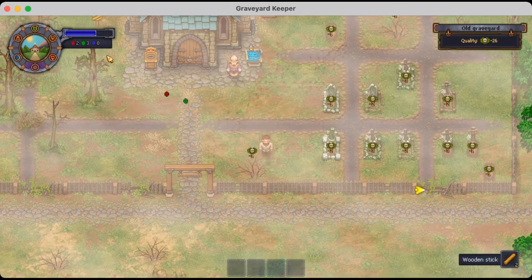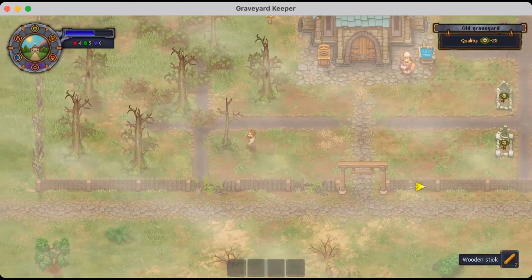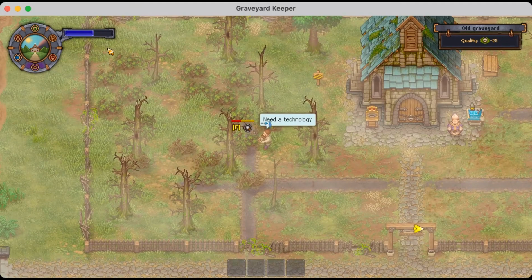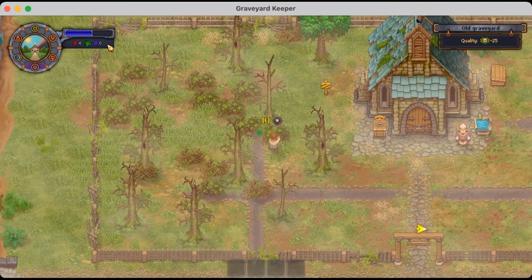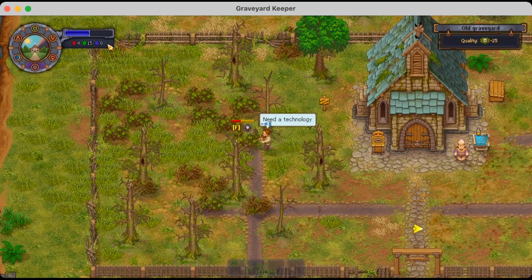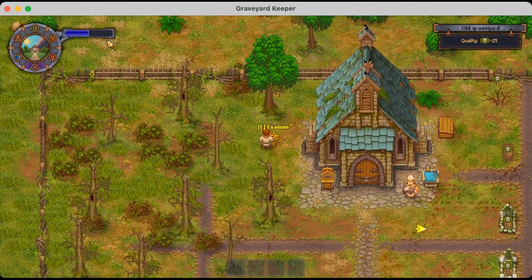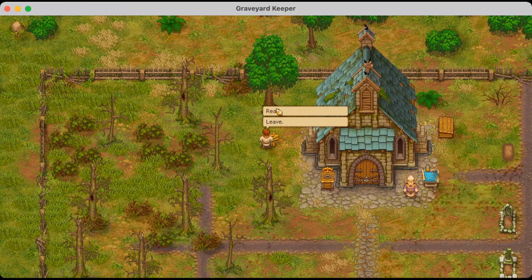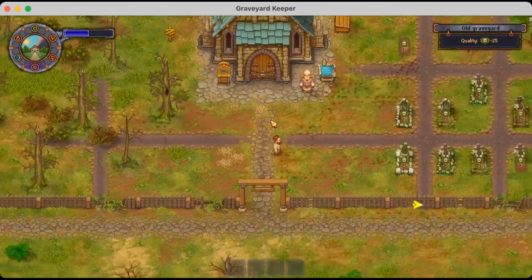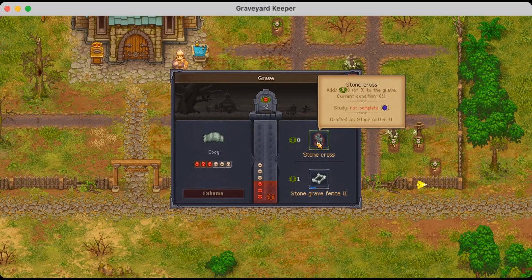Using up all of our energy clearing these, but that's okay. Can we clear this? Need a technology. Need a technology. Let's read the sign. Cultist activity. Oh man. Okay, so this one's not bad. It just needs a stone cross.